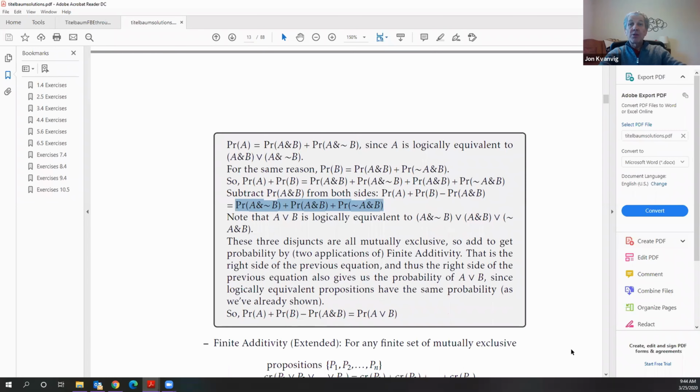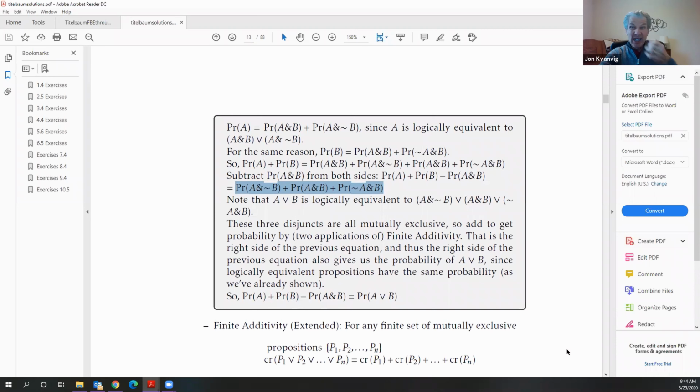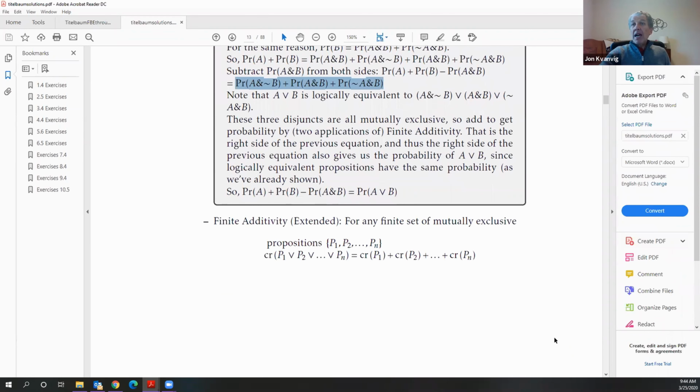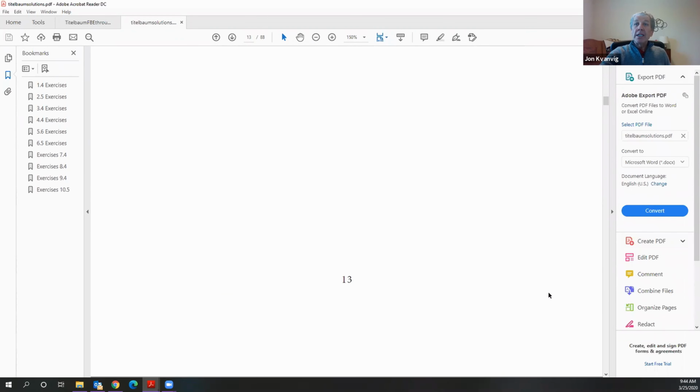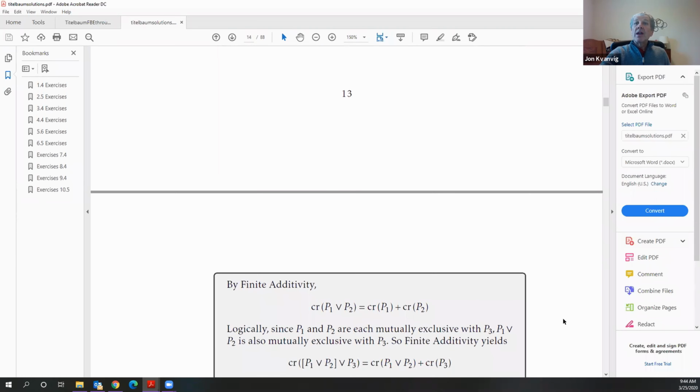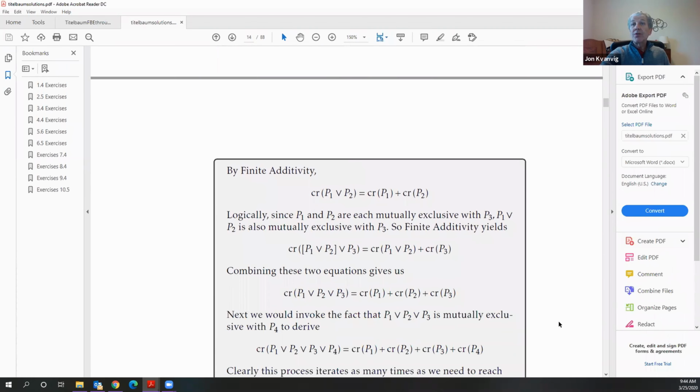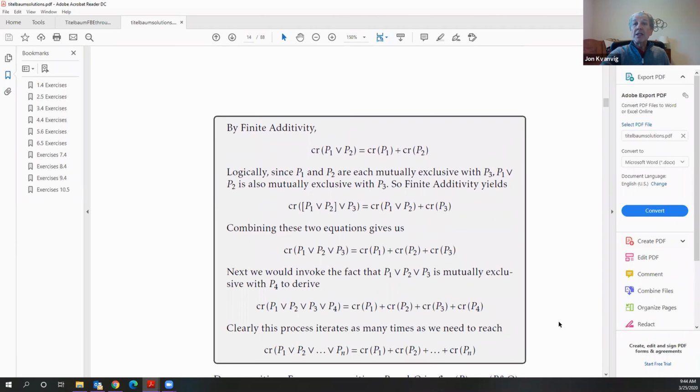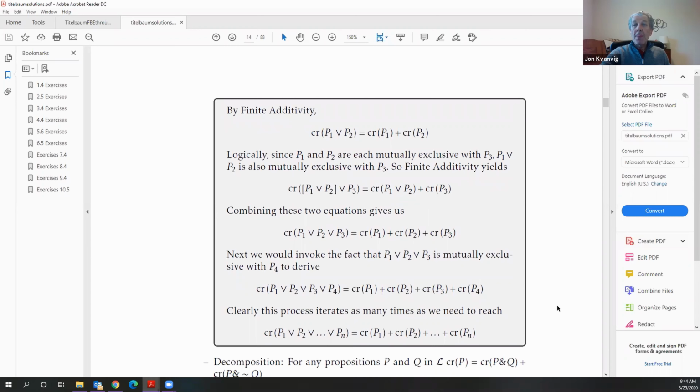All right, the next proof is the finite additivity extended proof. And Mike proved that in the textbook. And I have duplicated his proof here, but there's no reason to go over it because it is nothing more than copied and pasted from the text. I may have switched some margins around or something, but I don't think so. I think I just copied and pasted and made sure the formatting looked the same. Okay, so you can read that from the textbook. You don't need me to read it back to you.